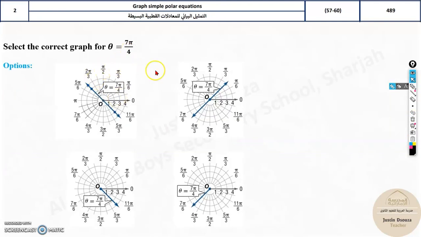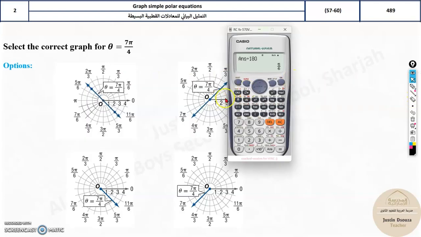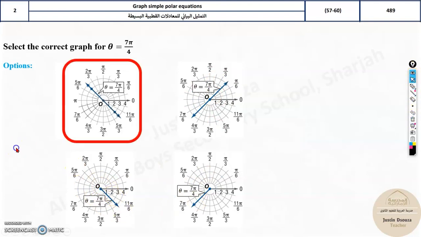Now even over here, you can easily check which is the correct one, or you can see the graph and check which is the correct option. Let's look carefully. How much is 7 pi by 4? If you're getting confused, just change it to degrees. 7 by 4 pi, that is 180, is equal to 315 degrees. So where does 315 degrees lie? 315 is somewhere over here. Now since r is not given, it can be any real number. So this is wrong, and this is also wrong. This is supposed to be right, but it's not all real numbers, right? So the first option is the correct one.